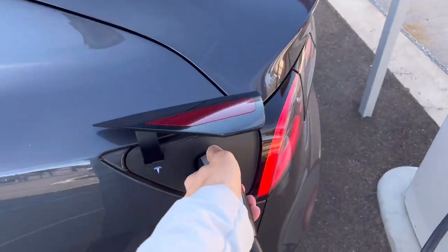If you watch Out of Spec and O'Kyle, you saw his video about the nightmare that EV drivers had during this winter storm, and we did not have that pretty much at all. We stopped at one charger very close to Chicago, late at night, below zero, where out of like 8 stalls, 3 or 4 weren't working. But there was one other car there, so we just had to move and we plugged in fine. Other than that, we had no issues on the way there or the way back.